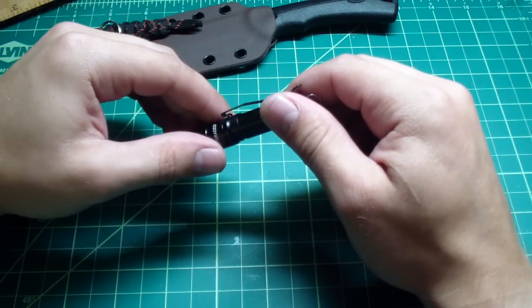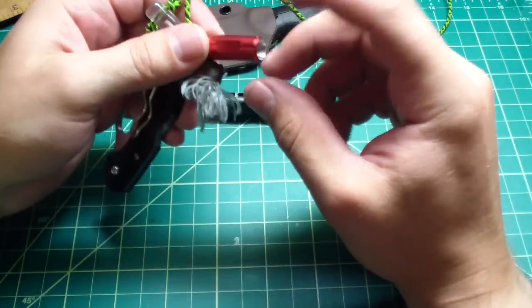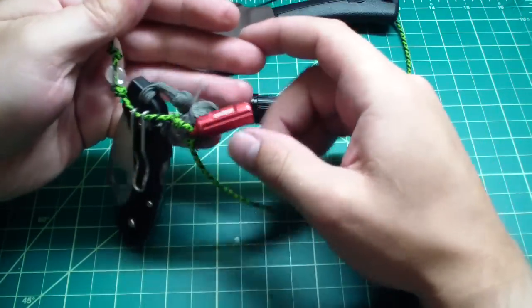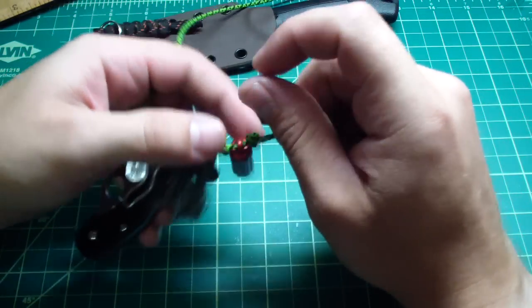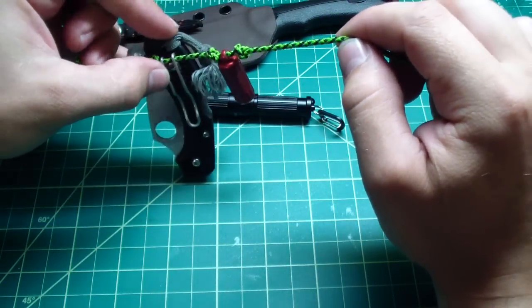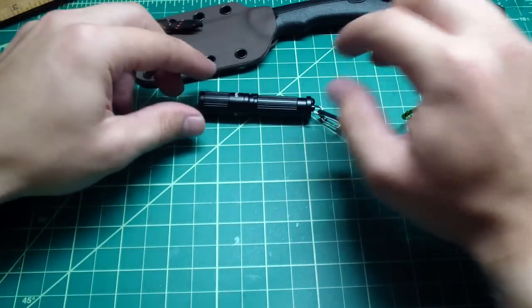It has waterproof standards like most of them. Actually, the one I got from Niko a couple days ago — I've been taking a shower every day with it and it still works perfect. I don't take my neck knife and necklace down when I take a shower, and I purposely left this on to see how it would hold in regular day-to-day tasks. It works pretty good so far. I love this thing — it's so small, you don't even know it's on your neck.